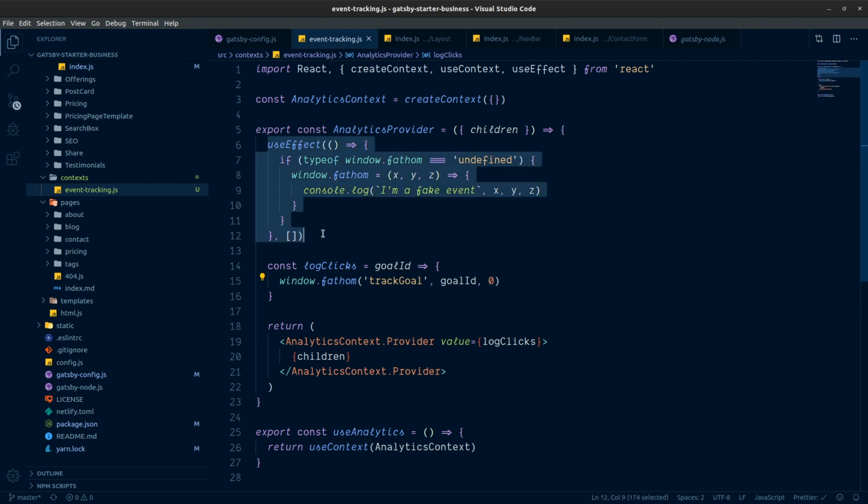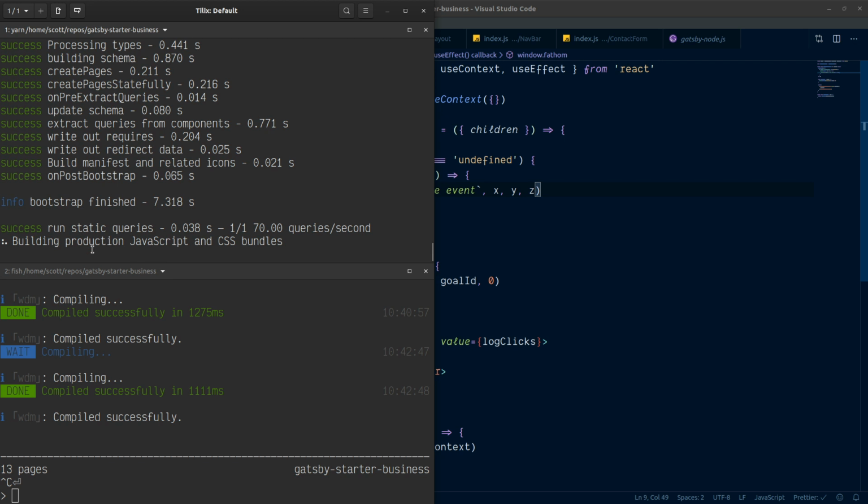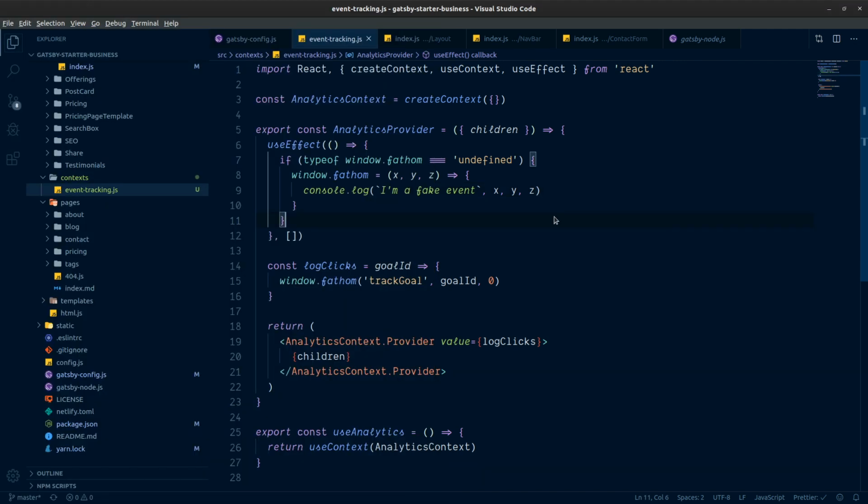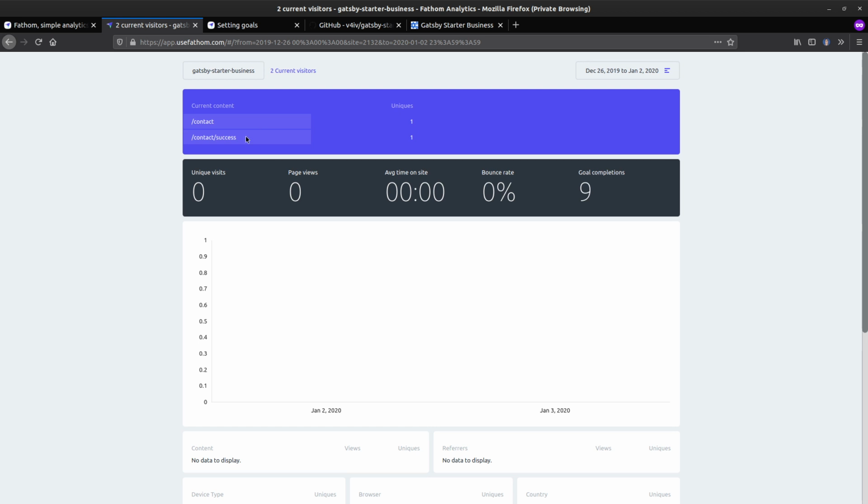Okay, and then we have a use effect hook, just so we're not capturing events when we're using the dev server. Cool, and then we've committed that, and we're still waiting for this to build for form submit here. But when that finishes building, we can push it up to Netlify, and then we'll have our analytics available to us on our Fathom Analytics dashboard.